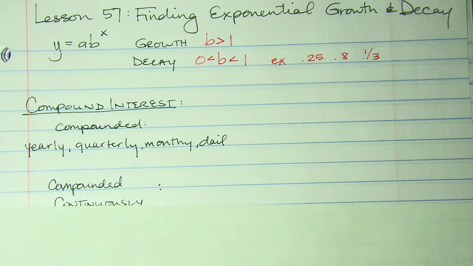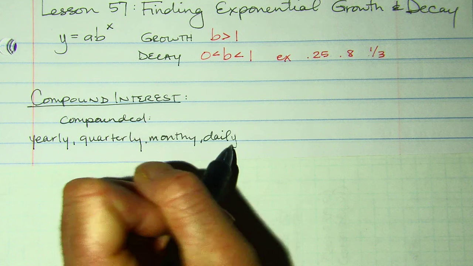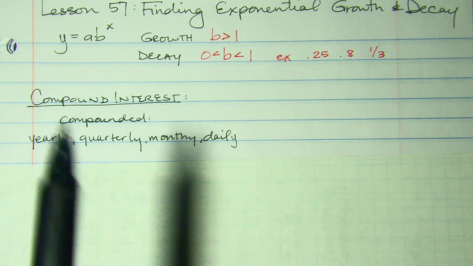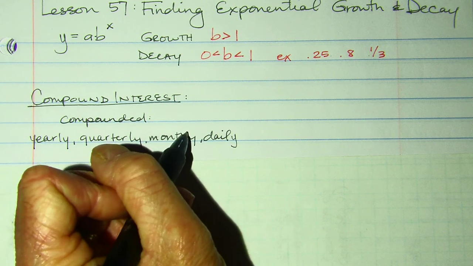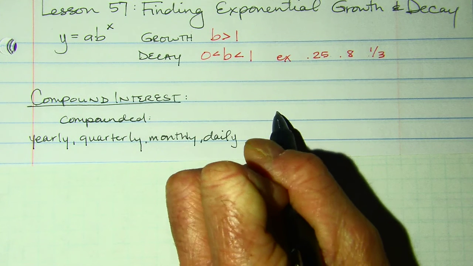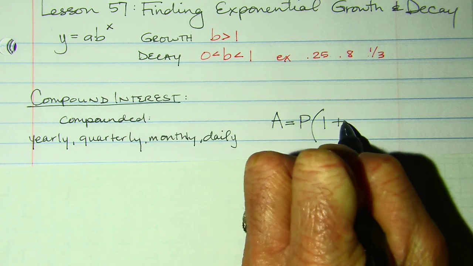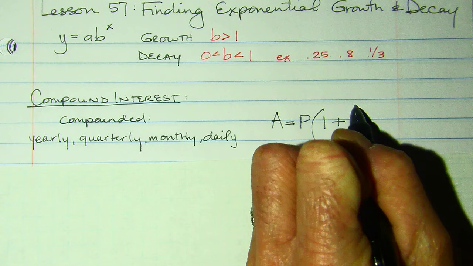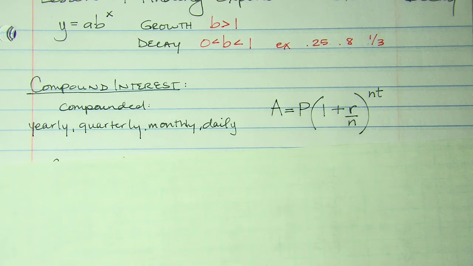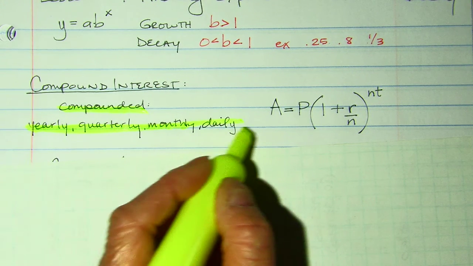The next is a review on compound interest. Sorry, this should say y. There are two formulas to calculate interest, and one is used if it says compounded yearly, quarterly, monthly, daily, etc. If it mentions those words, then I need to use: the amount in our account is P times 1 plus our rate divided by n, to the n times t. That's if it says compounded yearly, quarterly, monthly, daily, etc.